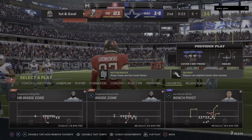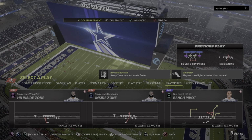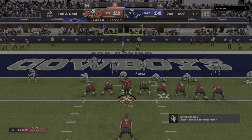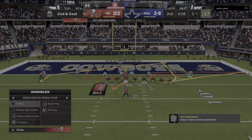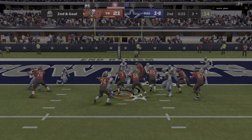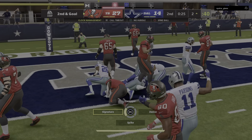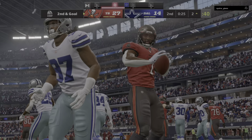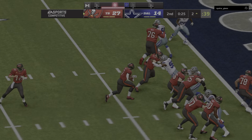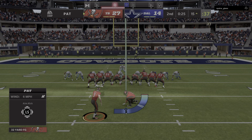31 yards. A chance to really cap off a big first half here as they come up on 1st and goal. Here's a give to Fournette. And he gets halfway there from the 6 to the 3 on a gain of 3. Now the Bucs going to use the first of their timeouts as they stop it with 28 seconds to go in the first half of play. They'll try to punch it in with Fournette. And he's into the end zone for a Tampa Bay touchdown. Leonard Fournette with his second touchdown here in this first half as the Buccaneers tack on to their lead.